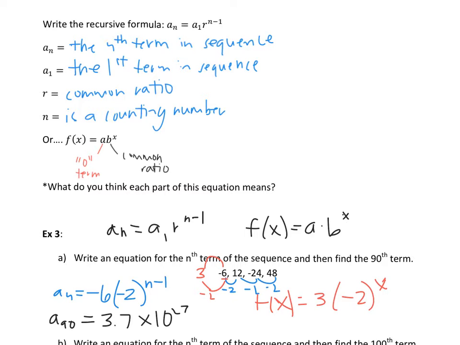And I also get here, so f of 90, right? That's the 90th term I want to find. I get 3.7 and a whole bunch of decimals, but I'm going to round it to the tenths place value, so 3.7. Then I also get E27, so that's times 10 to the 27th. So I still get the same answer using either of the formulas.